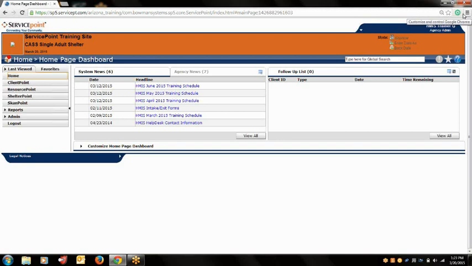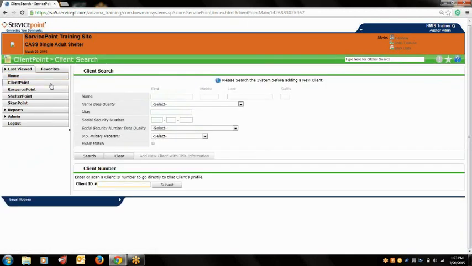Once you log into the system, if it is necessary to your workflow, go to the top right-hand side of the screen and use the Enter Data As button to ensure that you're entering your client information into the correct project. Next, you will go to the left side of your screen to the menu and locate the SkanPoint button. Once you click it, your screen will change to show the client search page. Enter in the necessary information to search for your client. You can search by their name and Social Security number, or by their HMIS client ID number. Since I know my client's HMIS ID number, I will type it into the client search field and click Submit.